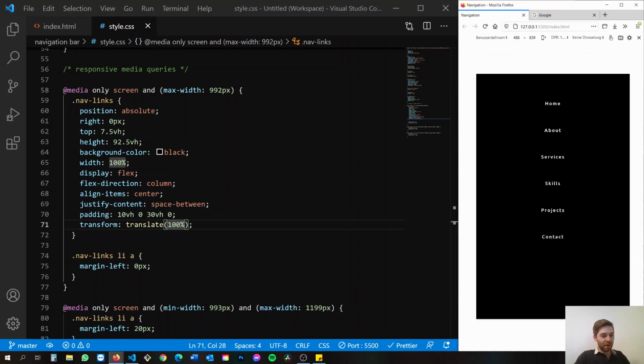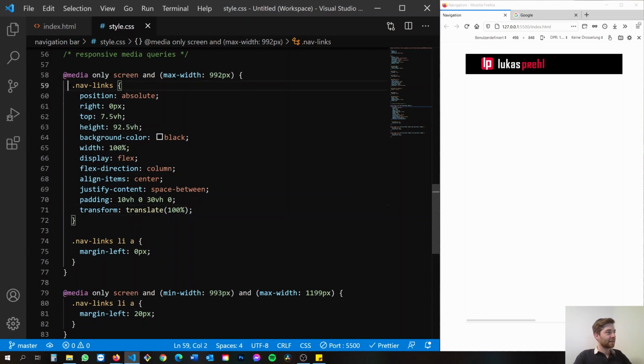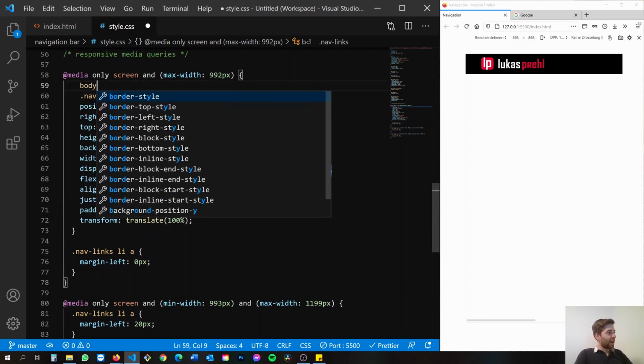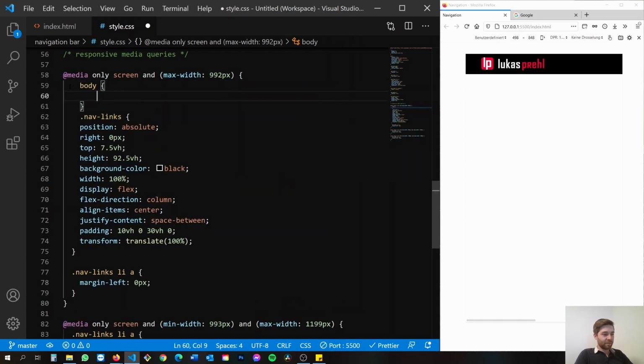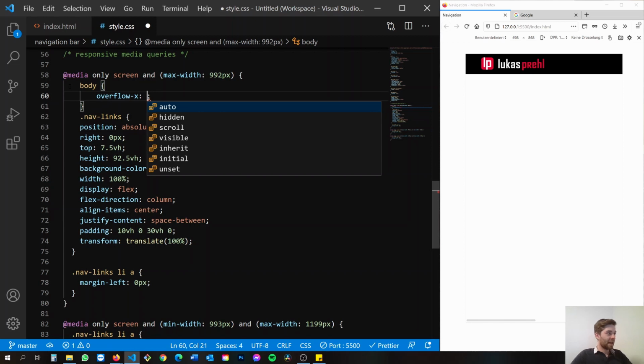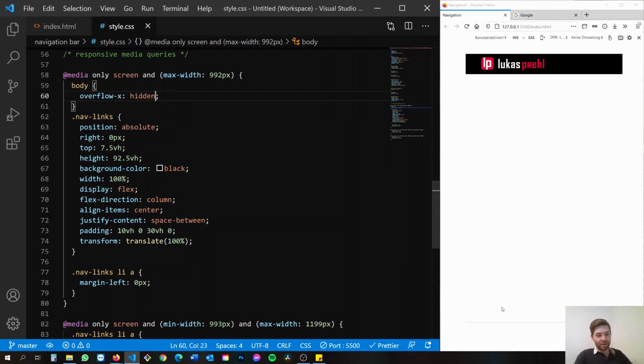So now we want to remove this scroll bar down here. To remove the scroll bar, we add at the top here, body, overflow-x, and hidden. Save and perfect. What we want to do next is we want the burger navigation menu to be displayed on devices with a width smaller than 992 pixels.